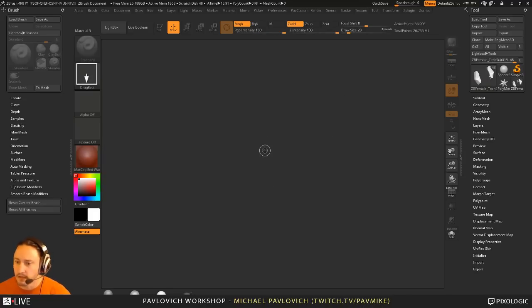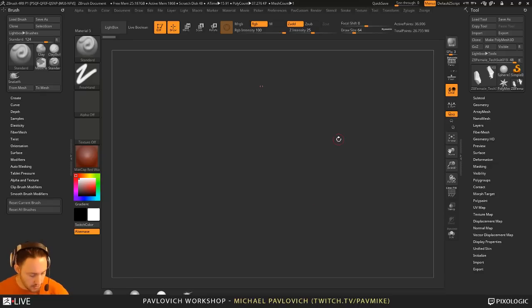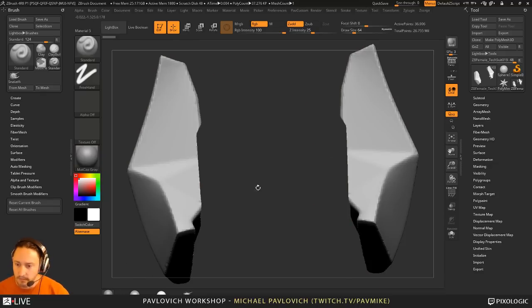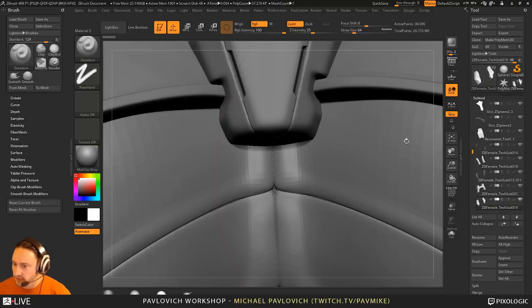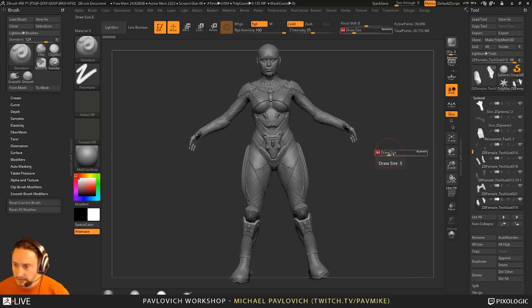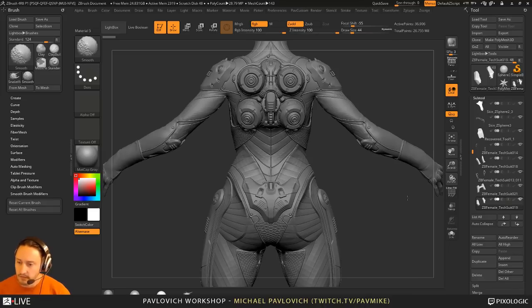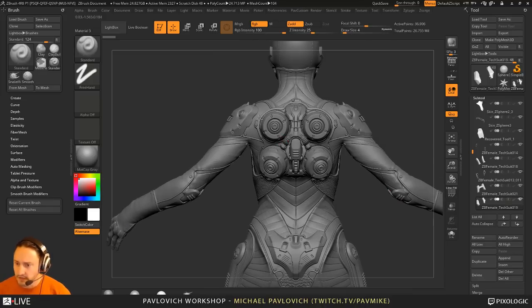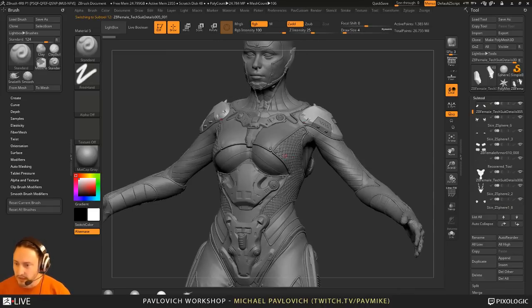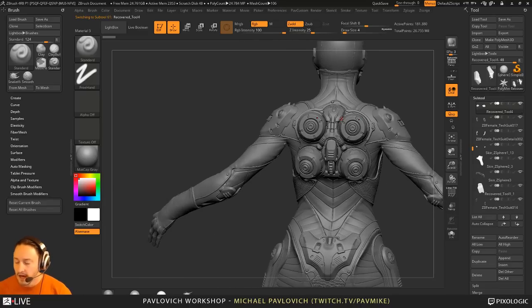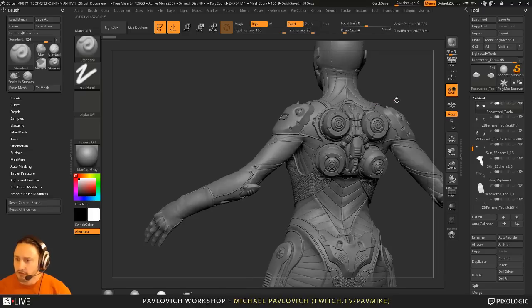But in the meantime, I'm going to go into edit mode here, hit F to frame, go into matcap, and you're going to see I have a bunch of odds and ends. If I go into my subtool here, hold down shift, turn everything on, and hit F to frame again. I have a lot of odds and ends in here. On the hard surface stuff, I just kind of basically did a quick Dynamesh and then just put some details on it and called it a day, which is fine, except for when I went to go pose her in Transpose Master, that was a little bit trying on my system.